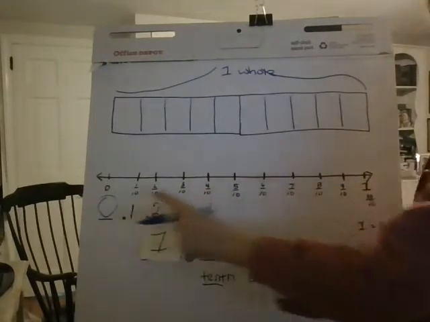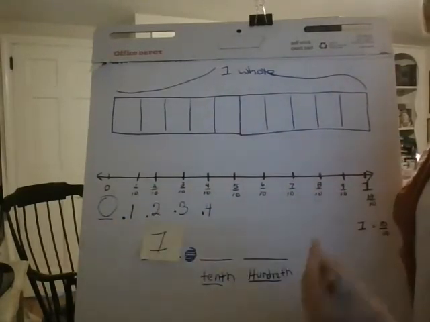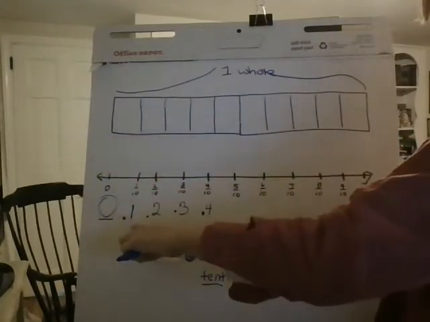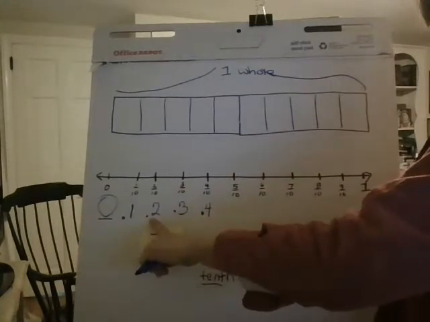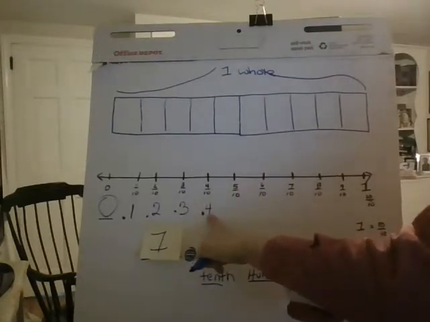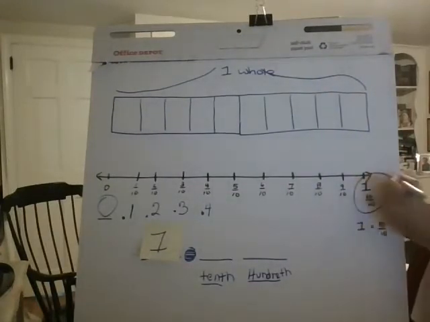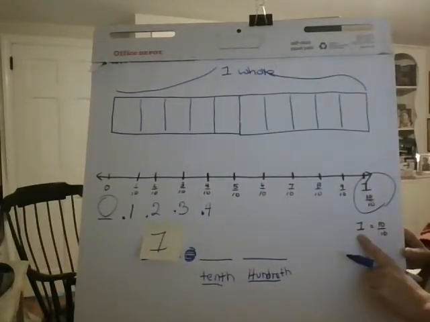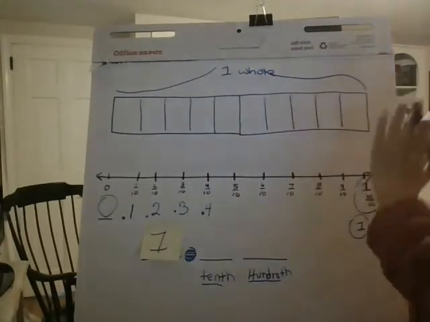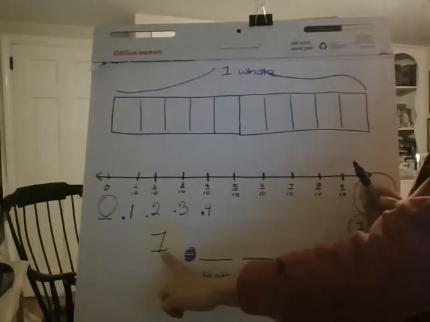Underneath each fraction, I have represented the fraction as a decimal to show you that it's talking about the same thing. This is saying I have 0.1 of a whole, 1/10 of a whole, 2/10 of a whole, 3/10 of a whole, 4/10 of a whole, and so on and so forth up the line. When I get up to 10/10, I'm representing it as 1 whole, or just simply the 1, because I've moved myself from one side of the decimal point to the other side of the decimal point.